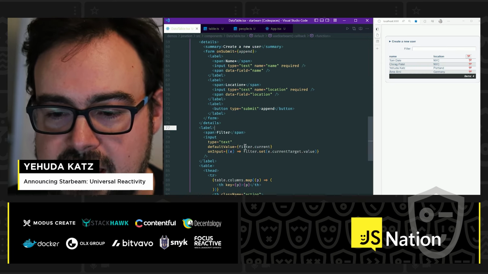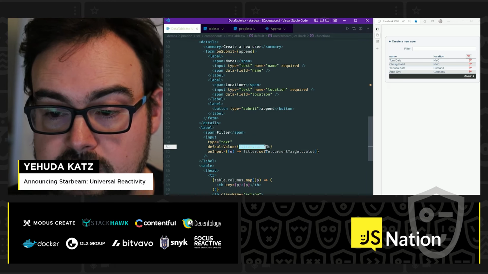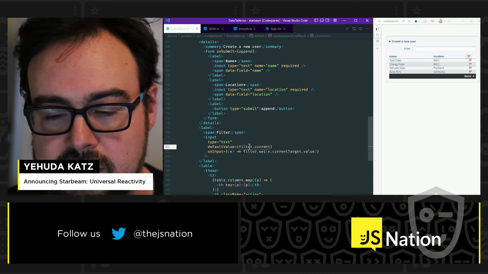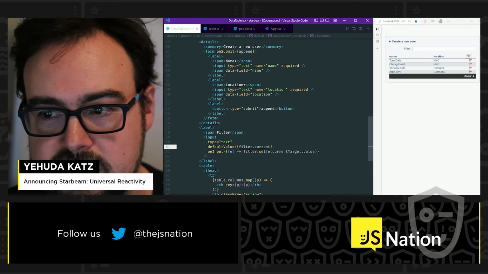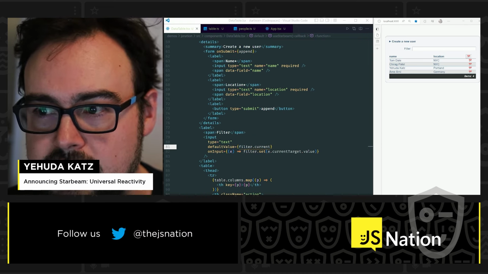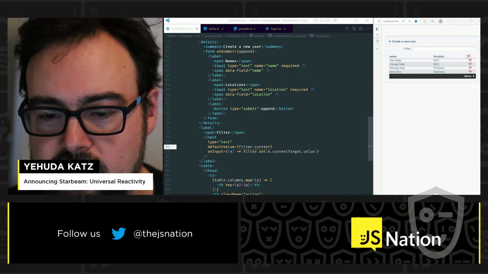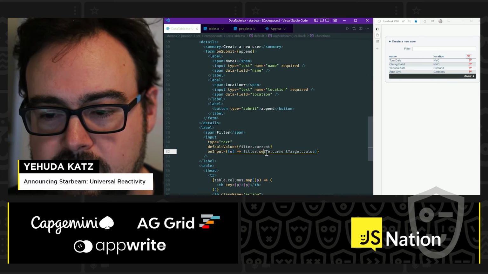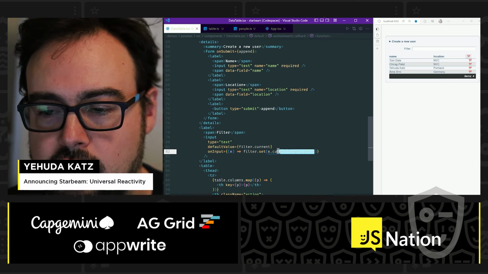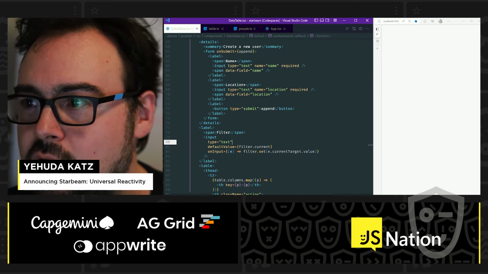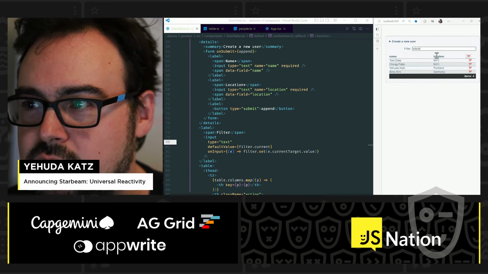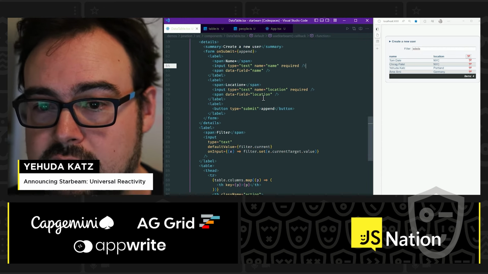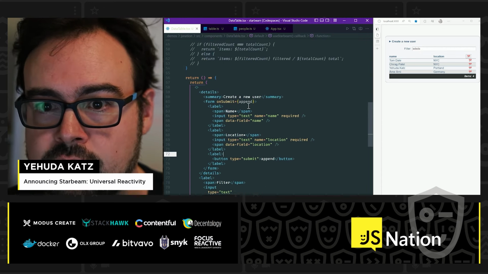So what does that field look like? Well, it's going to have a default value of the current filter.current. And so filter.current is reading from that cell, right? So that's a thing, it's a reactive thing, it's reading from the cell. And what happens when you type something in? No problem, we set the filter. So filter.set is how you modify a cell with the value of the current target, right? So now if I type something, I was able to type in the filter, but we didn't do anything yet. So we still need to do something here.